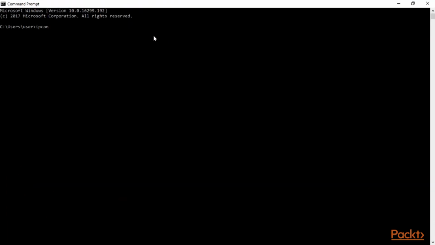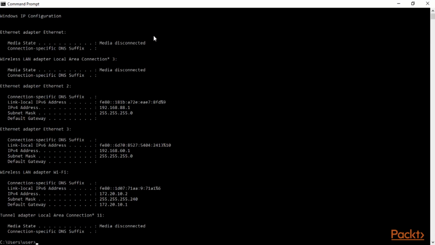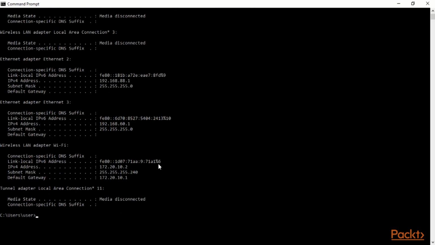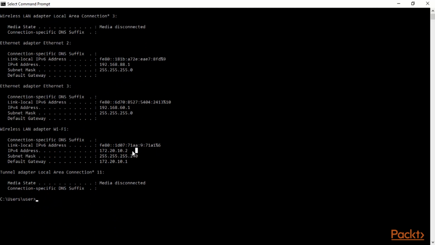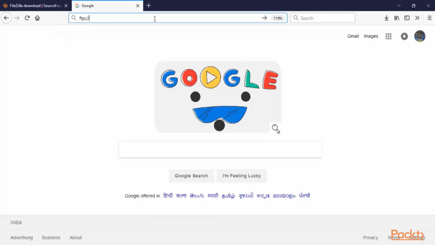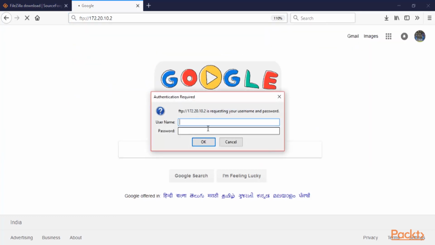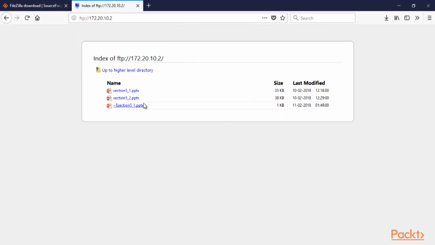You can type ipconfig here, and the IP address of the Windows operating system is 172.20.10.2. So ftp colon slash slash 172.20.10.2. Enter. Here you can type the username Sunil and password Sunil and hit OK. And you can see here that the shared folder is available here.